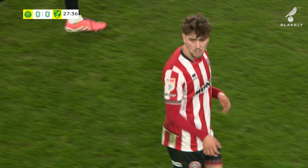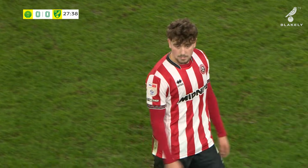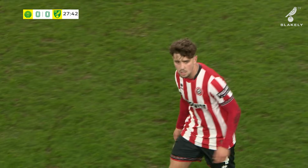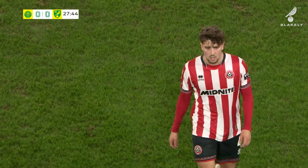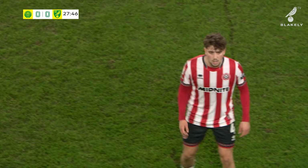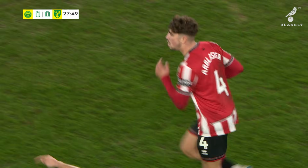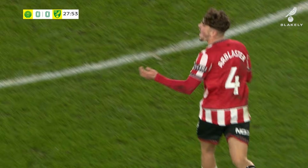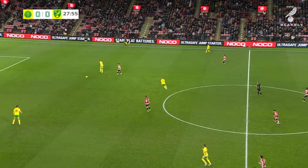No, listen, you can't say negative words about Norwich with their attitude and their commitment towards this game. You know, they're jumping on everything. They're showing aggression towards every aspect of their game, and that's really showing, and that's leading them into good positions to win the ball back and then work from there. Promising start for Norwich City. That's all it is at the moment, but it's 0-0. And we're in the 28th minute.